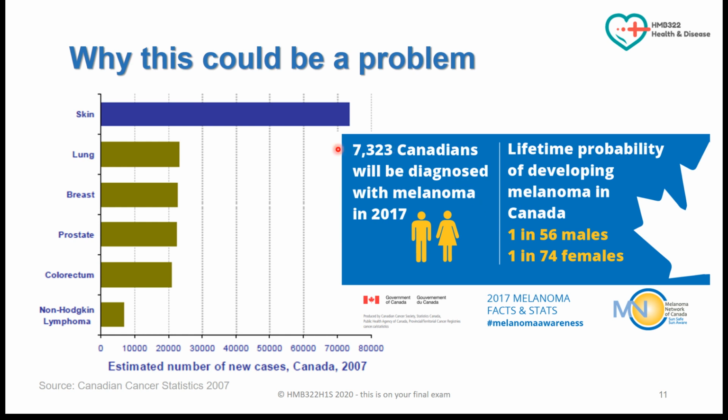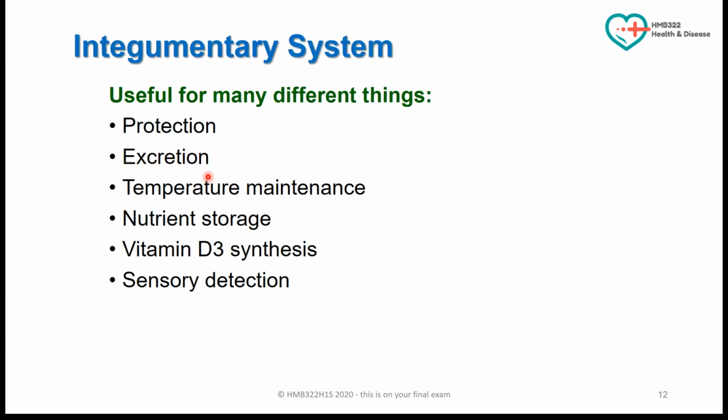And if you look at the number of new cases of cancer compared to lung cancer, breast cancer, etc., skin cancer is the cancer that is being diagnosed much more frequently. The number of new cases of skin cancer dominate the other forms of cancer. So it's something that we should be interested in, health and disease, and something we should understand a little more of the biology. Again, those numbers on that previous slide are not important. Up until now, the only slide I want you to concentrate on is that overview slide of the different forms of cancer, like the basal cell, squamous cell, and melanoma, about 2 slides back.